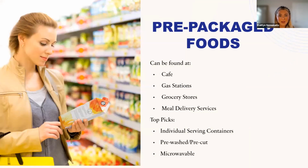I'm curious if any of you have any prepackaged foods that work for you, any protein bars or protein shakes, or just things that you like to use for grab and go. Do any of you have any that you would share? Maybe something you grab at gas stations or grocery stores when you don't have time.